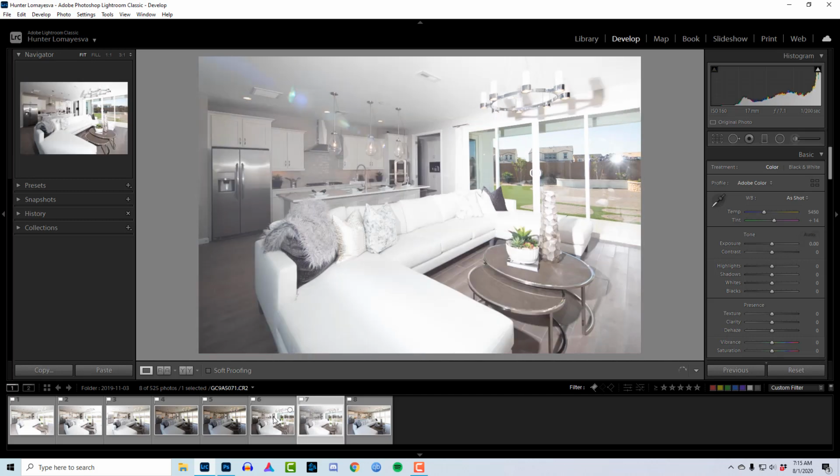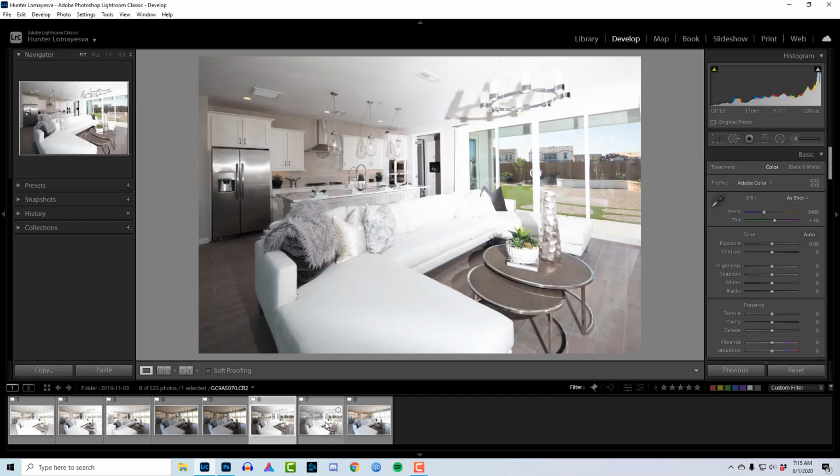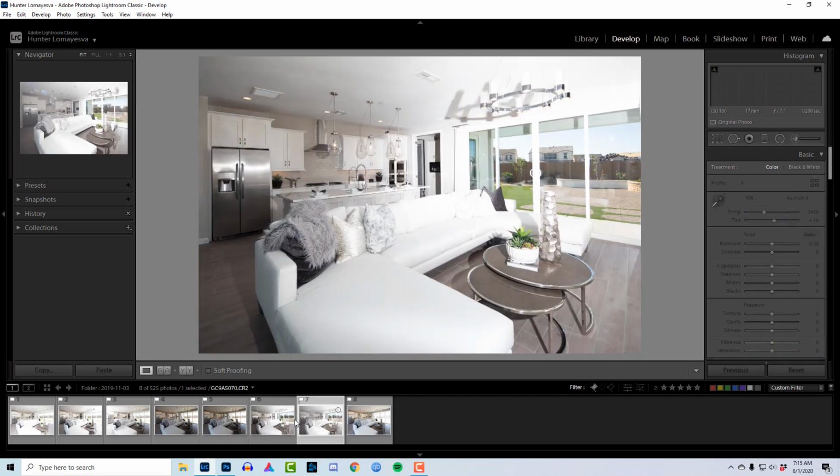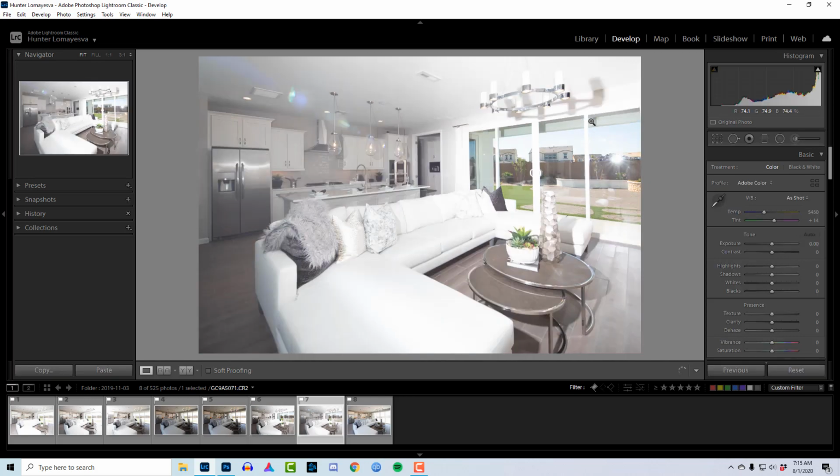The reason why I take 2 in some cases is because it can sometimes cancel out the shadows that you're getting from the previous window pull. You can see there's still a little sliver of it right there. I might have to do some Photoshop magic to get rid of that.